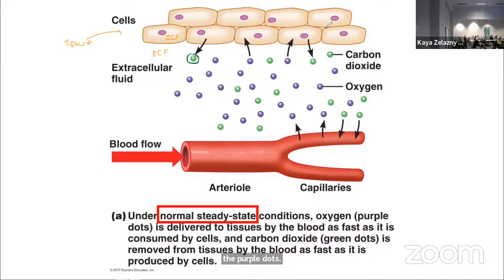So let me start by circling on oxygen. What we can see happening is that our tissue needs oxygen to produce ATP through metabolism, through cellular respiration. So we can see our tissue is taking in an oxygen. Here we see our tissue taking in another oxygen over here. And our blood is delivering that oxygen at that same rate. So we had 2 arrows going into the tissue. So we were delivering 2 molecules of oxygen from the blood.